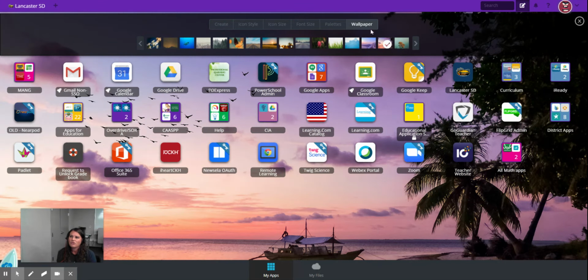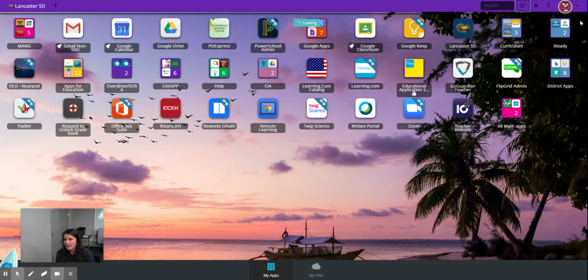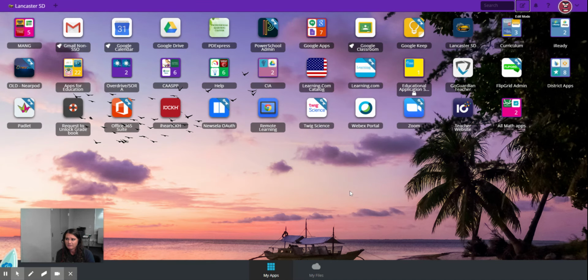Okay. Those are pretty much all of your choices for you in edit mode. So right here again on create is where you can get your new folder and your new apps, in addition to this plus sign that also allows you to access new apps in our app library. Once you're done editing your Classlink page, you can close the edit mode by selecting the X in the top right corner, and then that puts it back into functioning mode, and now all of your apps are live.